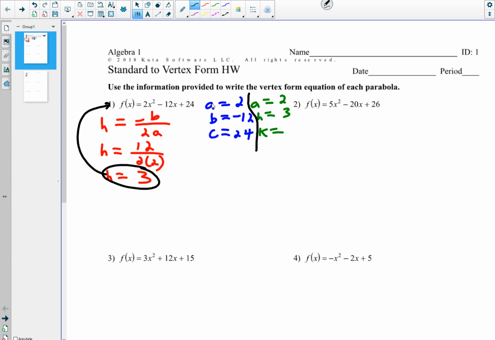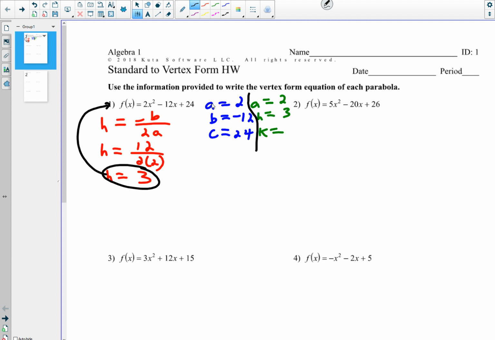People make mistakes with signs. Sometimes people make mistakes with order of operations, and maybe they multiply first and they should be doing an exponent first. So I showed my kids a shortcut. I'll do this first one the long way of substituting, and then I'll show you the shortcut, but I'm probably gonna do the shortcut going forward. Because this is something you should know anyways. You're gonna need it in Algebra 2. It's something called synthetic substitution.